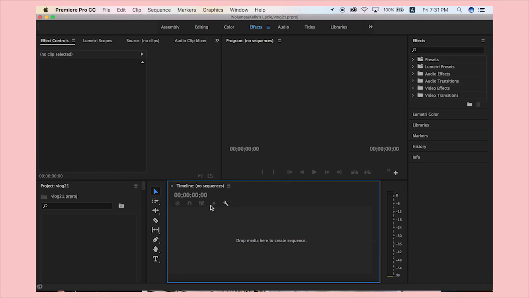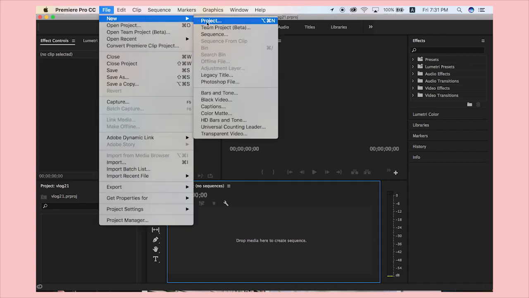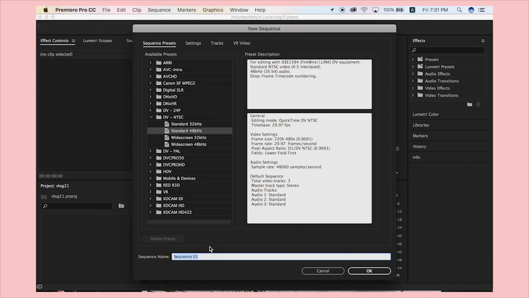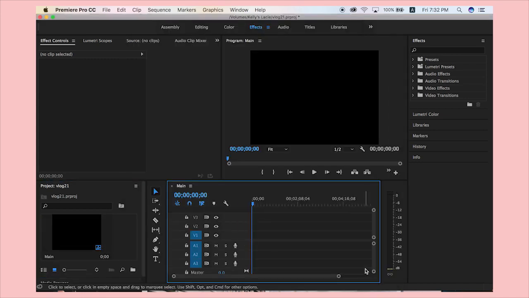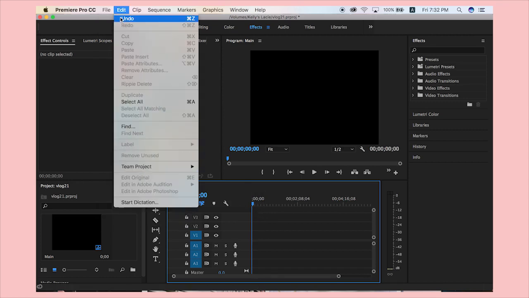Okay, so here is my timeline, no sequences, and I'm just gonna come in here and make a new sequence. The way I like to work is I like to import my footage and make different sequences and work from that. So I'm just gonna make my main sequence, and this is the timeline that my main project is gonna go into. Okay, something's messed up with my frame rates, my frame size. I never really bothered to go in and fix it because there's something else you can do. Okay, so I have here my main, and I'm just gonna make another one.